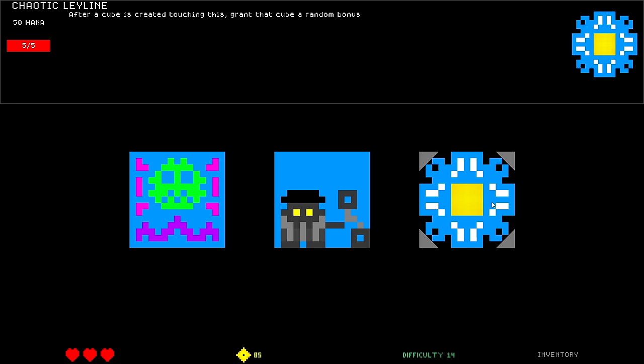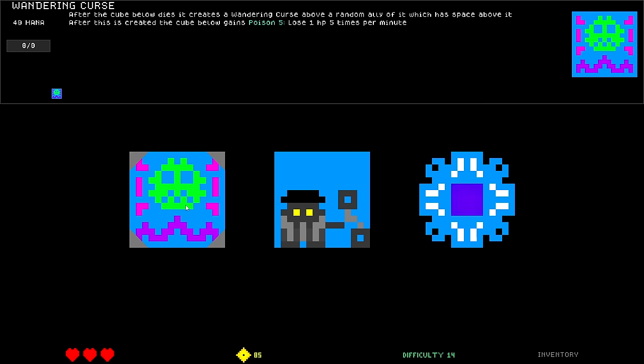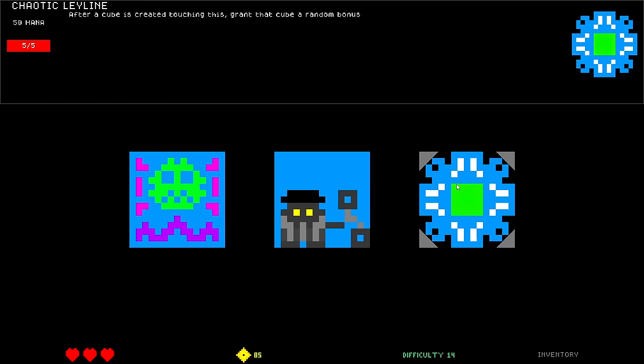After a cube is created, touching this, grant that cube a random bonus. That seems terrifying. Heal every second, deal 2 damage to every touching enemy and neutrals. Only allies can move backwards. The Prison Warden. The Wandering Curse. After a cube below dies, it creates a wandering curse above a random ally of it, which has space above it. I don't know. The Warden is, like, cool. The Chaotic thing is strange and probably bad.